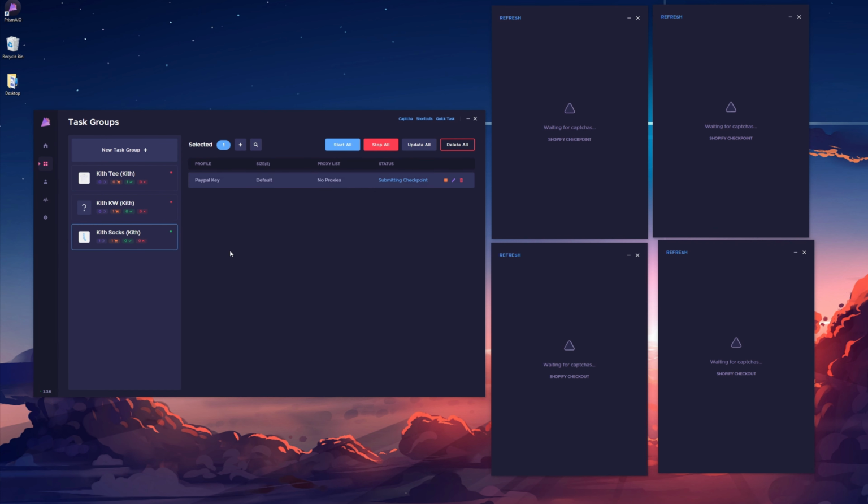And there you go. You see it's still running, and right now it is on submitting checkpoint for way longer than when it happened initially, and that is because at this point, a lot of people are on the web.